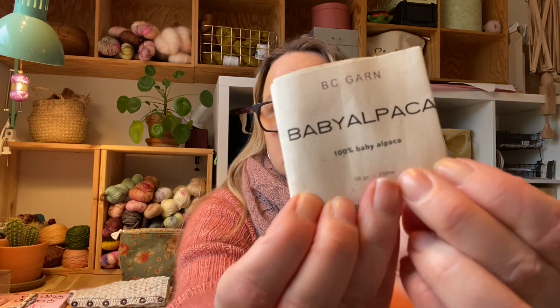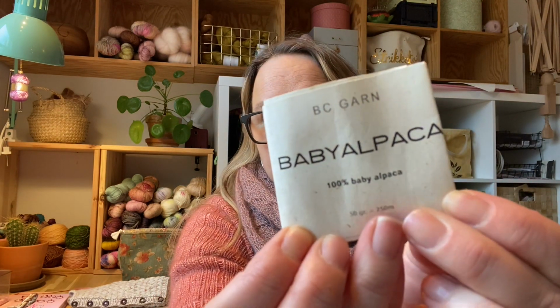Another thing that I'm working on, and I think I have actually shown this before, is that I had so many leftovers from this baby alpaca from Basic Yarn. Let me just show you this baby alpaca. Basic Yarn is a Danish brand, but I think you can actually buy that almost everywhere. I don't know. But I had some leftover brown.